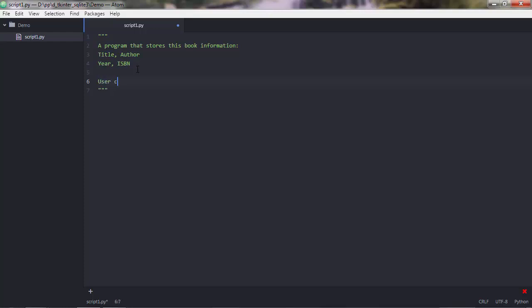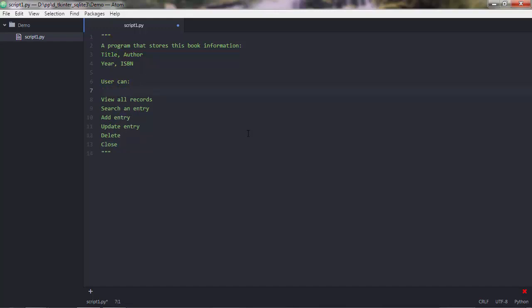And the user can view all records. They can search an entry and add an entry, update an entry, delete, and they can close the program if they want. Close. Great.